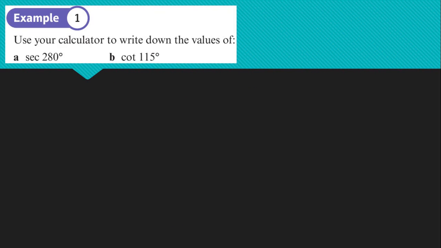Use your calculator to work out these values. So nice and easy. Using your calculator, you've got sec of 280. Which one's this one? Is this to do with cos, sine, or tan? Have a little think. It's going to be 1 over something, isn't it? Remember, third letter rule. Third letter is C. And so this one's going to be cos of 280. Make sure your calculator is in degrees, and just tap that one into your calculator. Nice and easy. And it comes out, to 2 decimal places, we'll go with 5.76.